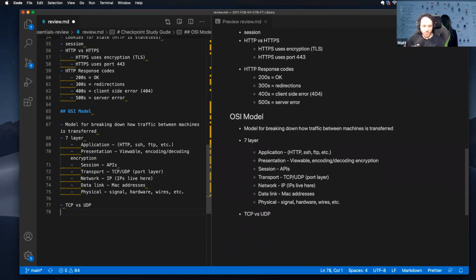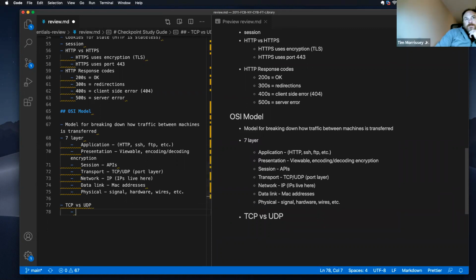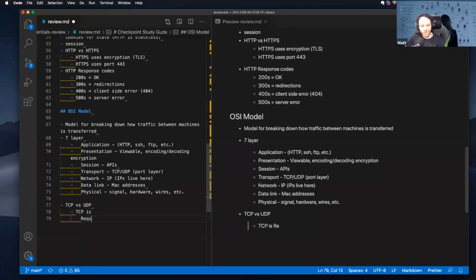What are the major differences? Reliable versus unreliable. TCP is connection oriented. Okay, so a few things. It requires a three-way handshake, and I'll put in parentheses, reliable.